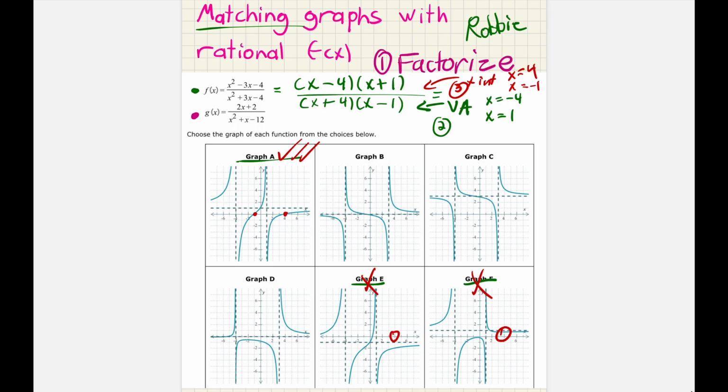The last thing that I would do, in case I have two options, and something that you can always do, is substitute a point. What I mean is an x: choose an x like 0, 1, 2, an easy number to substitute in x and check the point. And that's usually the last key. Okay, let's do the last one.